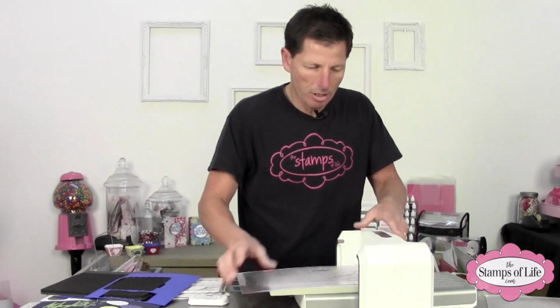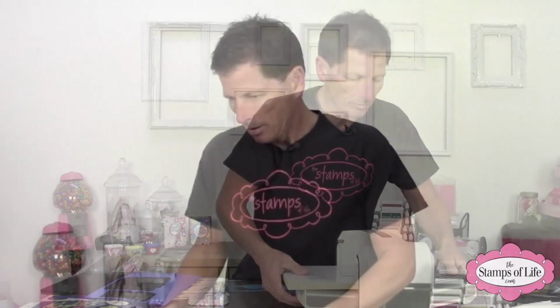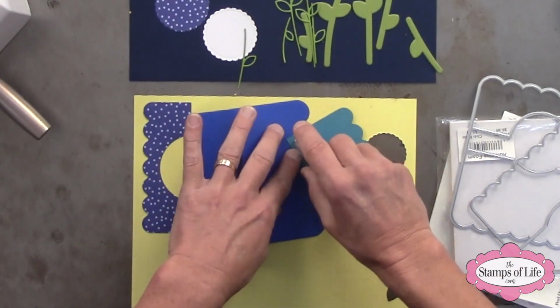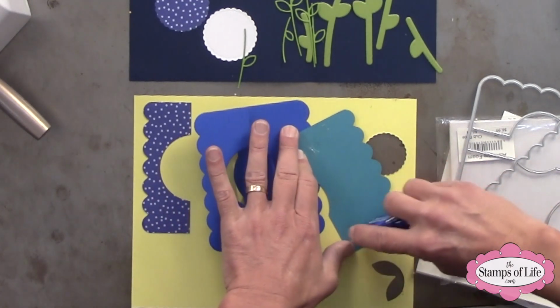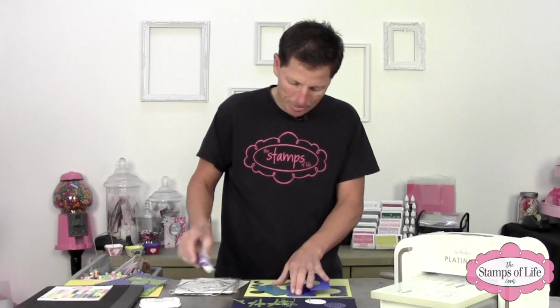Let's put our machine off to the side. And we're going to do a little bit of our adhesive work here to get our card started. And there's my adhesive, so this part will be easy. We'll add our panels, get some adhesive on there, each spot. Make sure that will stay nicely in place.